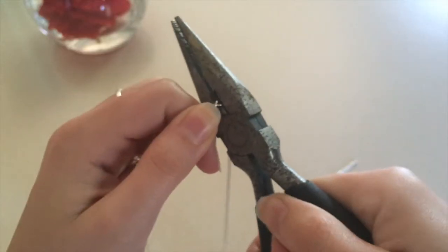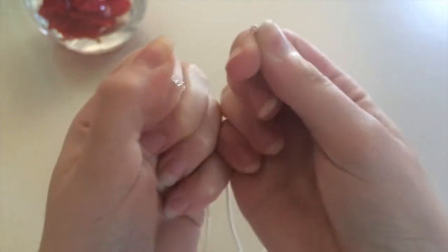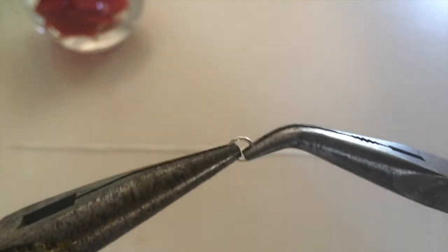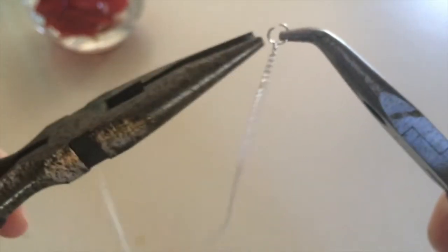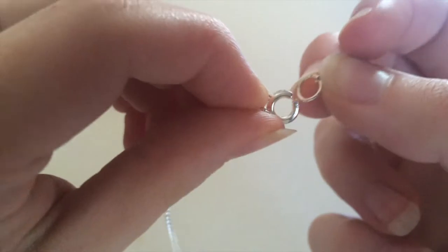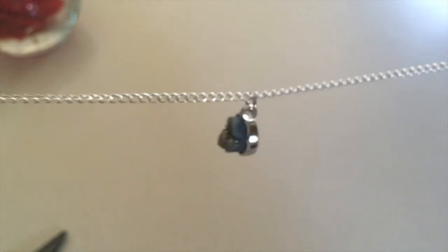Starting off with the very first one is, of course, going to be the simplest one, which is just the chain with the pendant on it. So you're going to measure this out so it is the same width as your neck. So you're gonna open some chain links and connect it to the end. You're just gonna put one round on one end, and then you're gonna connect a clasp onto the other end so you can connect the two ends. And of course, using pliers, you can open the ring on your pendant and just place it in the middle. Make sure you measure out so you can find the middle. And there you go, that's your first one.